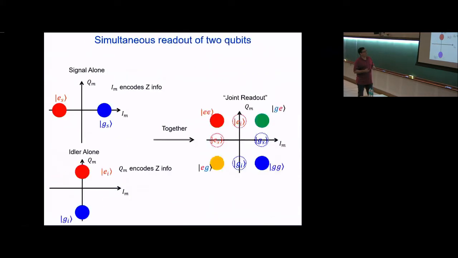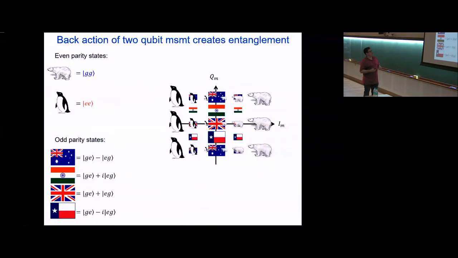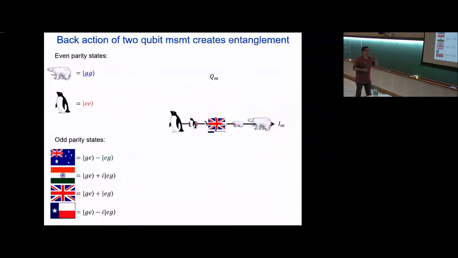Okay, so now I have a picture. And so if I want to describe in general how this measurement's going to work, there's 16 states. It's very hard to draw, right? I don't have a Bloch sphere anymore, but I do have this IQ plane of answers. And if I just pick out some important states, here's GG, here's EE. These are definitely two of the three blobs in my entangling measurement.